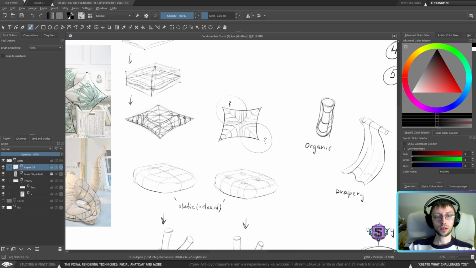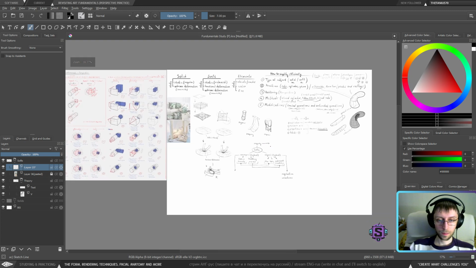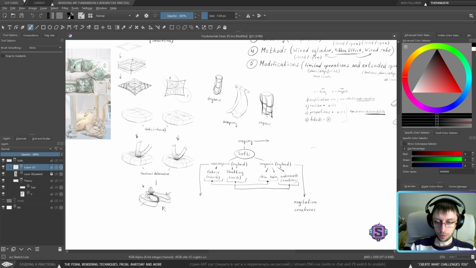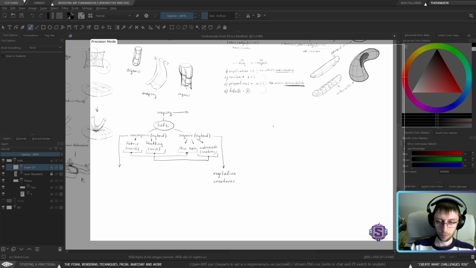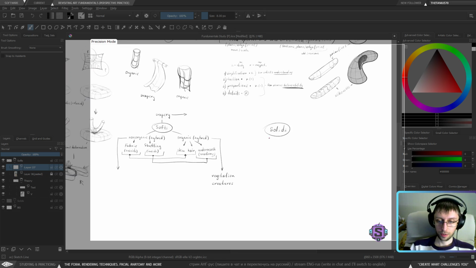This is, by the way, a good way to create categories for solids too. Let's just do the same with solid. Solids are going to have categories too.